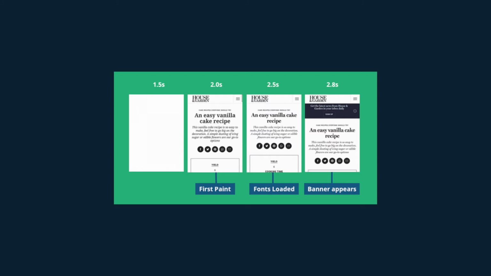The first is in between the first paint and when the web font loads, and that causes the heading title to wrap and push some of the content down. And then in the second phase, we can see the banner at the top load, and that has the impact of moving a series of content down the page. So this would be two cumulative layout shift events that take place as that page is loading.